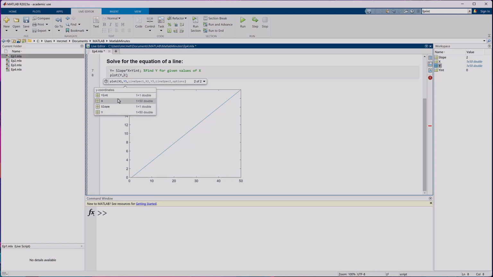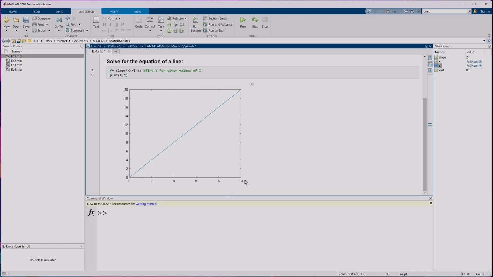Yeah, well, see, this is the problem with plot. If I want to plot x versus y, I have to use x versus y, even if that little tooltip tells me otherwise. So let's see, what did I have? I have capital X, got to get that right. It is case sensitive, versus capital Y. And now if I run this sucker, let's see what we get here. I will run this. And nice, now we're at 0, 0.